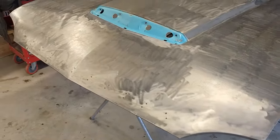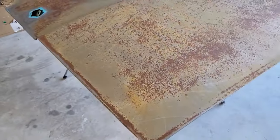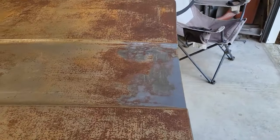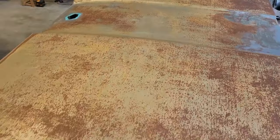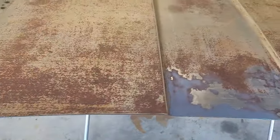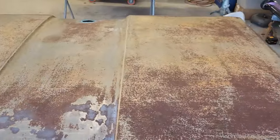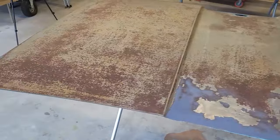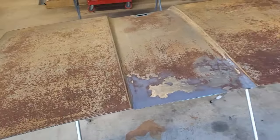Looks really good. And then over here on the trunk, we gave it an acid bath to kind of eat up as much of that rust as we could. We got most of it. And I will hit this with a sander, and then we'll treat it one more time with the acid. So we're just about there on the hood and the trunk, so we're moving along.